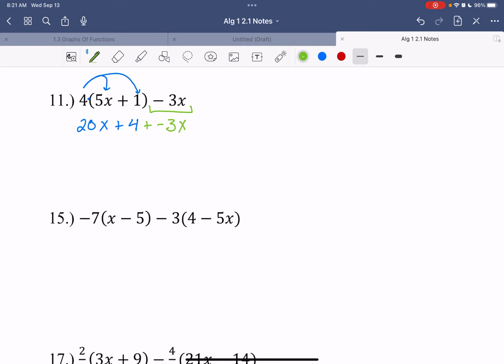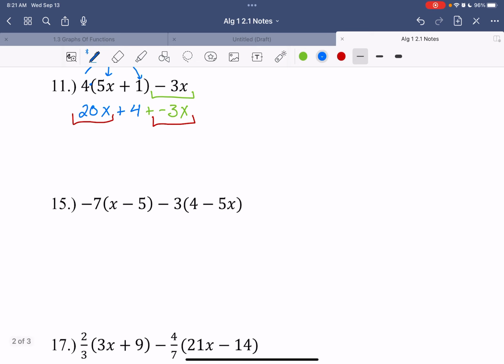So since it's straight across addition, I can add it in any order. So I'm going to add my like terms. These two are like, they both have x's. So I can add them. 20x plus negative 3x, I always think, okay, 20 cats, negative 3 cats, I'm going to have a total of how many cats? They're still cats, they're still going to be x's. So same signs add and keep, different signs subtract, so that's going to give me 17 x's. And then I haven't done anything with that plus 4, so he comes along. Notice how I'm not using any equal signs. I'm just working down my page, one line, then the next.